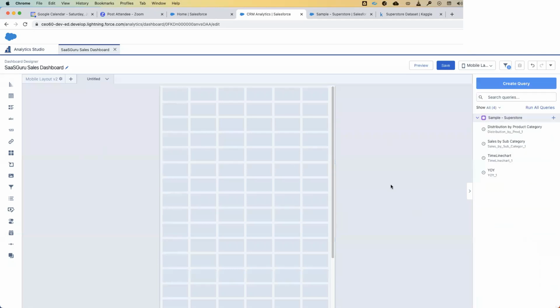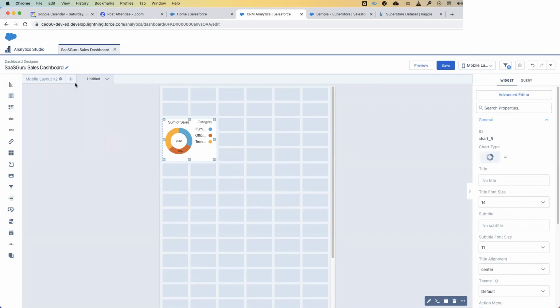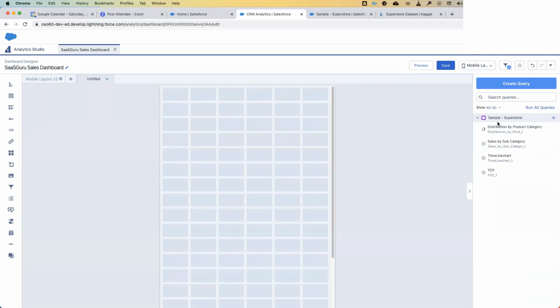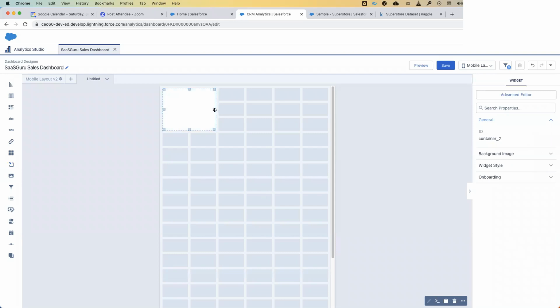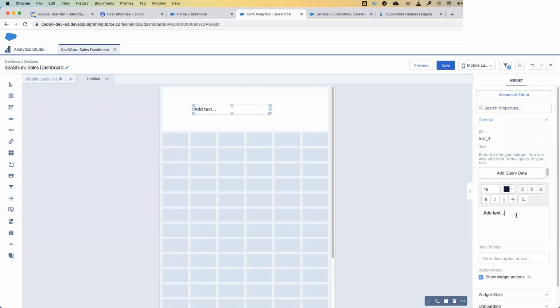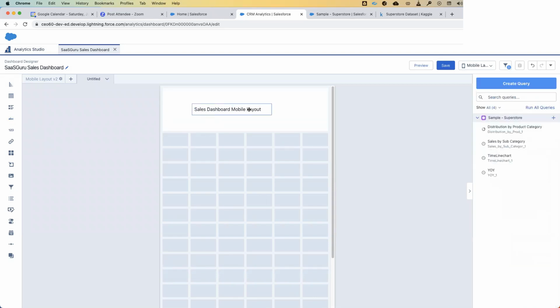So when I click on copy content, why did it not do that? Let's see. Okay. All right. Anyways, so it should have copied content. It did not. But when you do that, you already have these queries. And really what you're doing right now is simply dragging and dropping things on this particular canvas. So I can go here, click here, say this is the same thing. I'll call it sales dashboard mobile layout, right? Although you'll not say that, but just for the purpose of today's session and to make it very clear, I can do that. And now I can simply drag and drop this here.